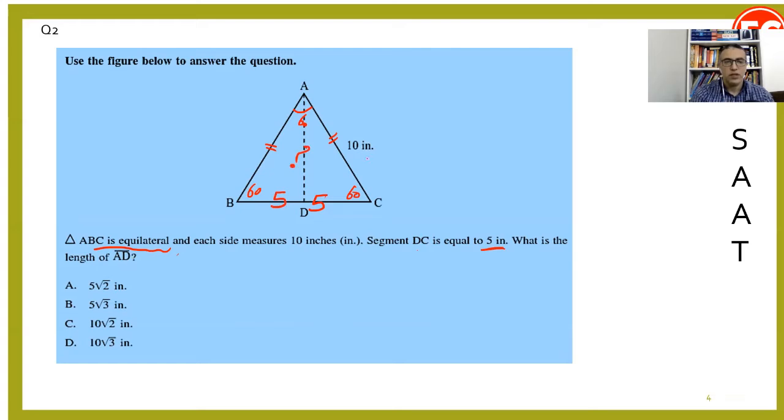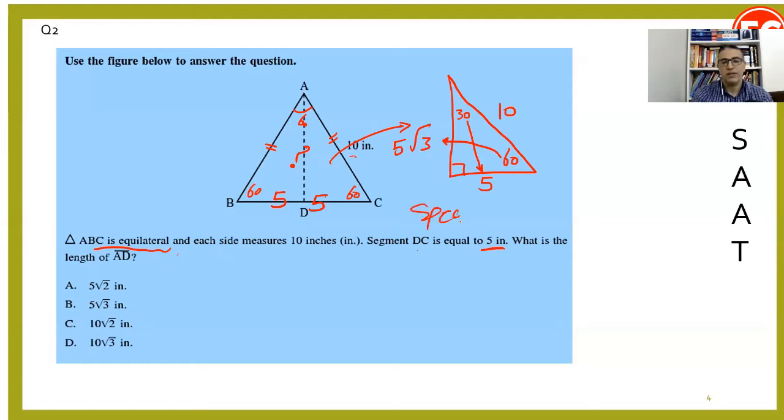I'm looking for AD. So let's draw this triangle outside. This angle is equal to 60, a right angle triangle, so the top angle is equal to 30, this side is 5, this side is 10. The side opposite to the angle 30 is half the length of the hypotenuse. And the side opposite to the angle 60 is equal to the side opposite to the 30 multiplied by root 3. This is a special triangle, 30, 60, 90. Before you go to your Tahsili test, you should understand well the two special triangles, 30, 60, 90 and 45, 45, 90. So the length here is 5 root 3.